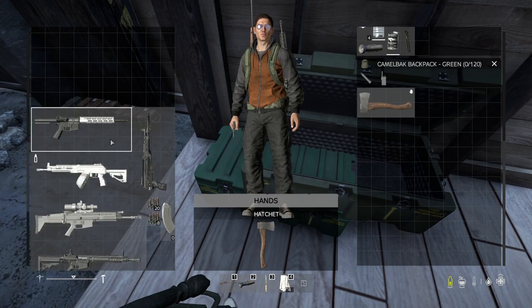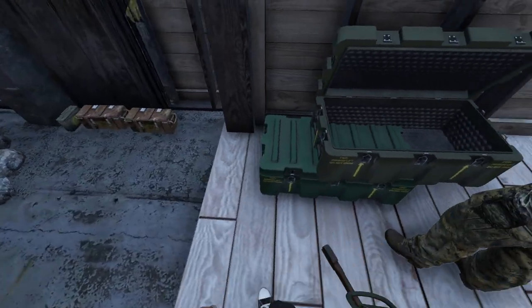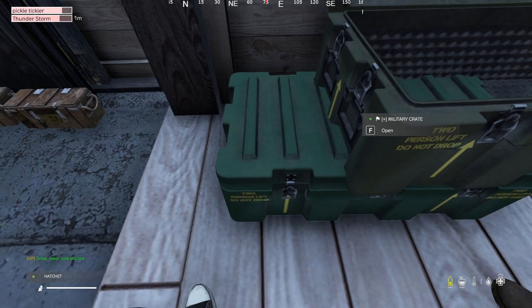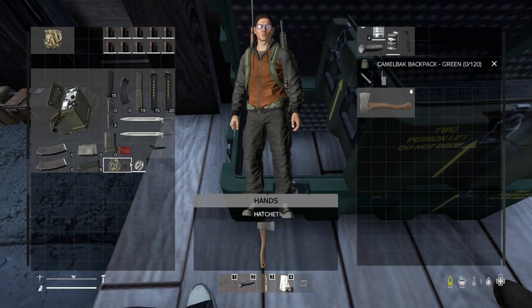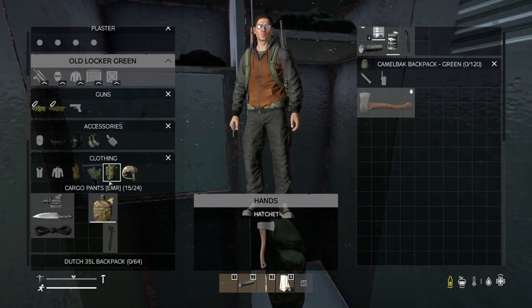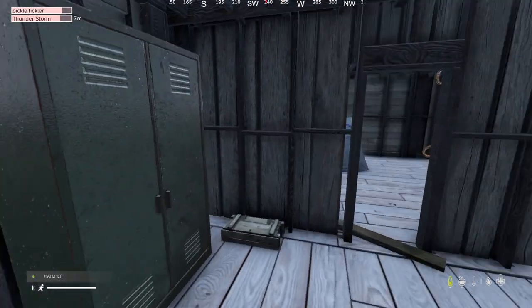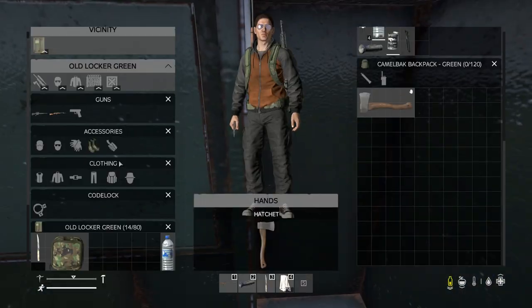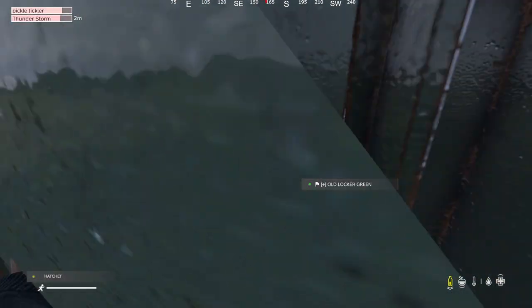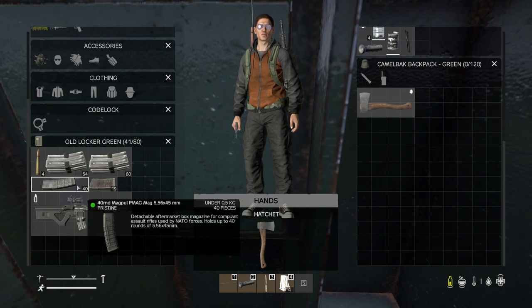What's in these? Oh my god, two AX-50s, bro. What the fuck? Bro, we used a hatchet for this. Open this, one second. Okay, a full NBC set. Please. Holy shit. Bro, the A2, oh my goodness, bro. Is it Kavari here?